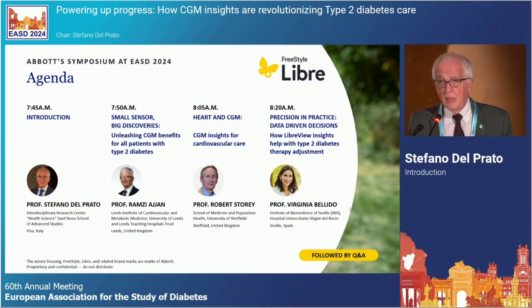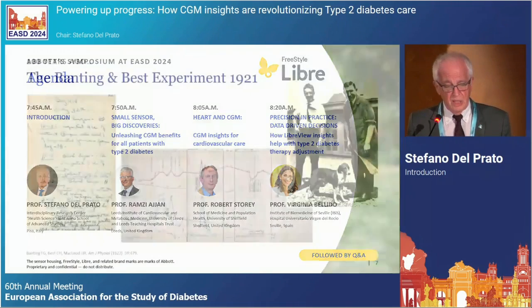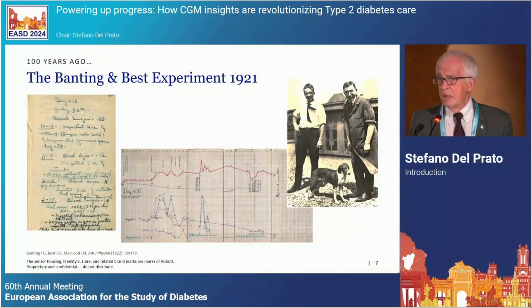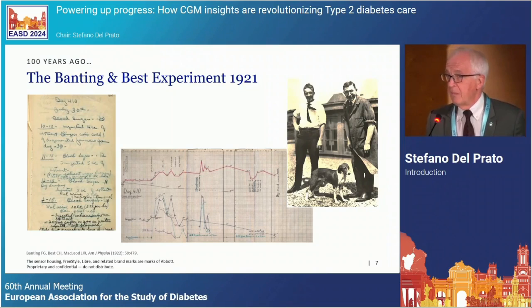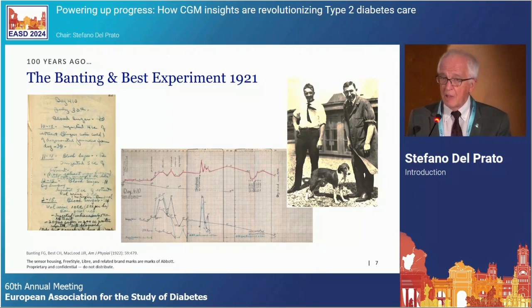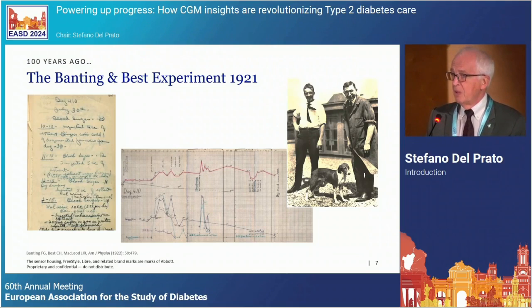Now, let me just give a little bit of an intro on what we are going to discuss. Treating people with type 2 diabetes means trying to achieve as much as possible good glycemic control. And this is a constant feedback, by measuring glucose and adapting, titrating the treatment, that started with the very discovery of the first way to treat diabetes, like the insulin.